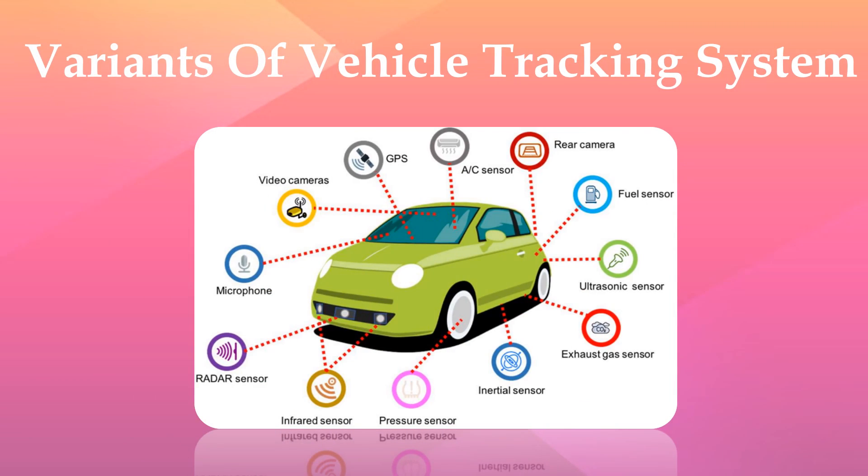Variants of Vehicle Tracking System: 1. Passive — Manual and Automatic. In the passive system configuration, the in-vehicle unit captures positional updates every few minutes and stores the data in its flash memory. The data can be reviewed at a later time with a manual or automatic data download facility. In manual download, the in-vehicle unit needs to be physically connected to a computer, whereas in automatic download mode, Bluetooth/radio/GSM/modem devices are used to transfer data to the server. The advantages are: low-cost one-time investment, high-resolution detailed information, no coverage area limitation, and no need to rely on network functionality. Disadvantages: no real-time location information available, cannot be used to locate vehicles for dispatch and customer services, and too late in many instances to capture exceptions.